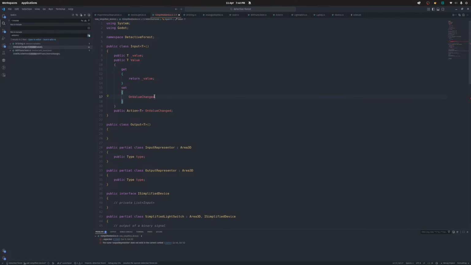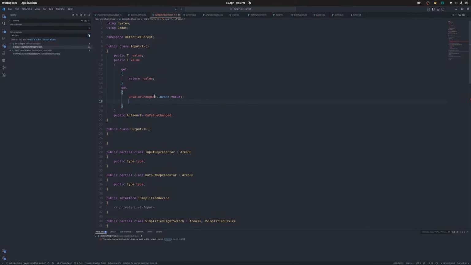On value change dot invoke with value, right? Yes. And then we set value equal to value. I just feel this is misleading because this can fire even if the value doesn't change, which I always kind of try to avoid. But maybe it doesn't matter.